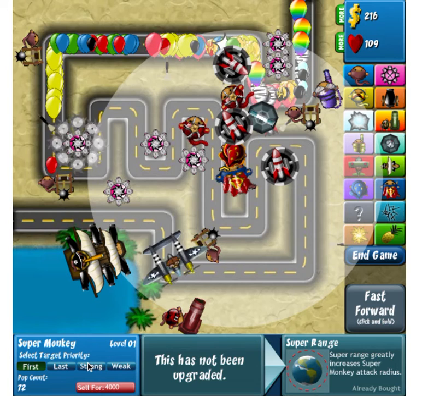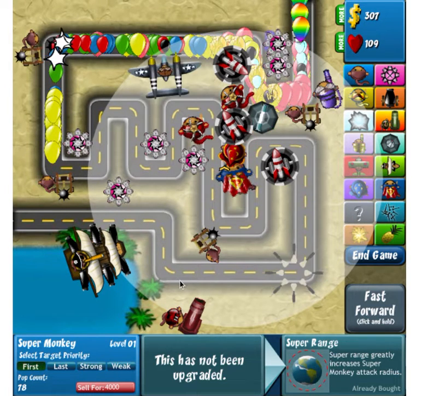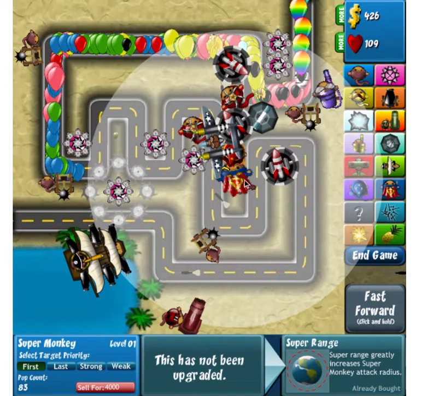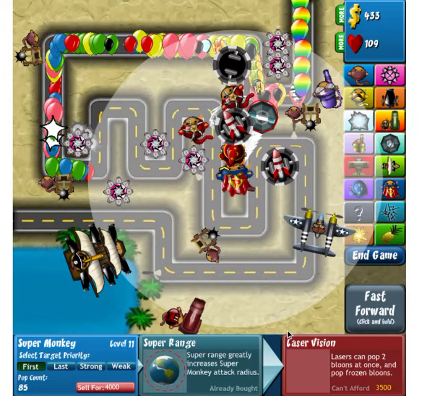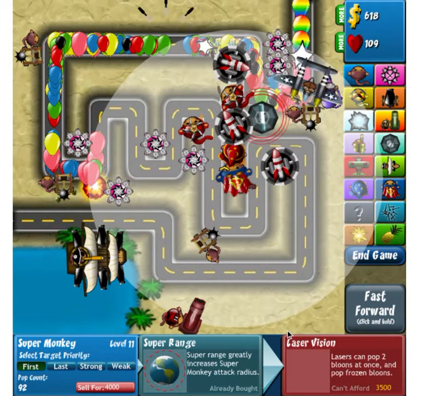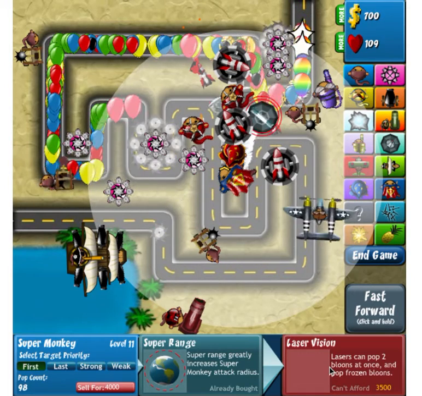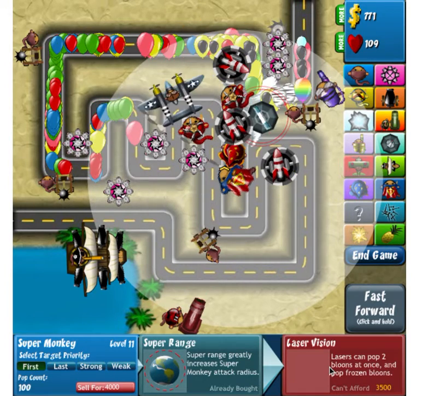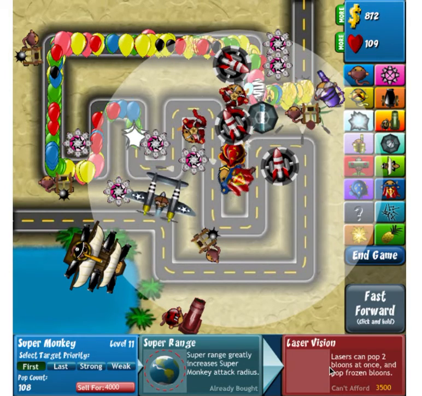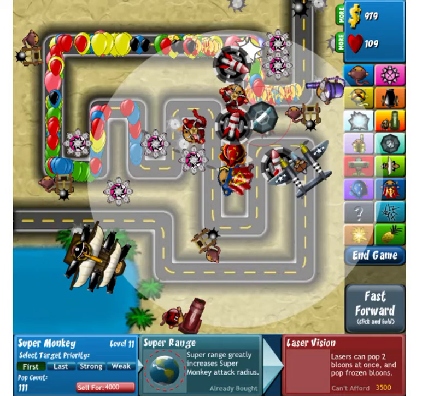Let's put him on strong. Nah, let's put him at first. What's his next upgrade? Laser vision. Oh my goodness, how much does it cost to fully upgrade this guy? This is probably his last upgrade. Lasers pop two balloons at once and pop frozen balloons, okay. I suppose I'll get there pretty quickly. Oh wow, it's like he just has a string of them.